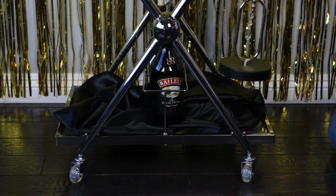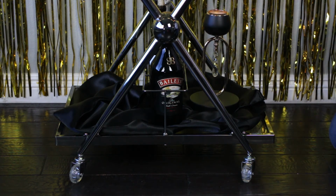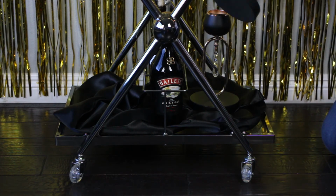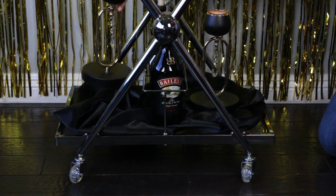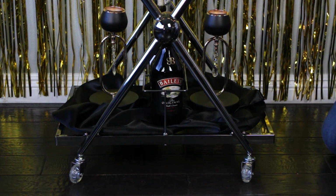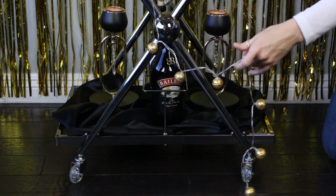So love these 2 side tall gold and black metallic votive candle holders with crystal accents. They're a 2-piece, 11 inches tall, and they're different than the ones on the top. However, they're kind of from the same family, so it has that satiny black with the nice metallic gold here.